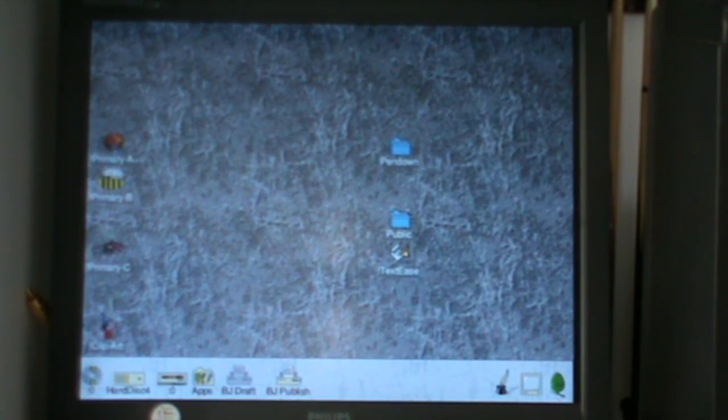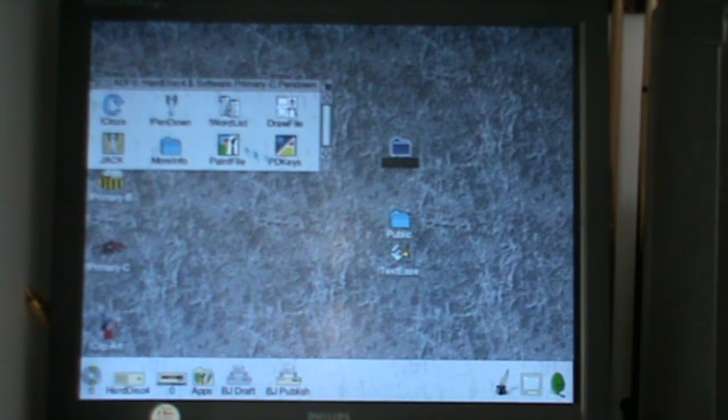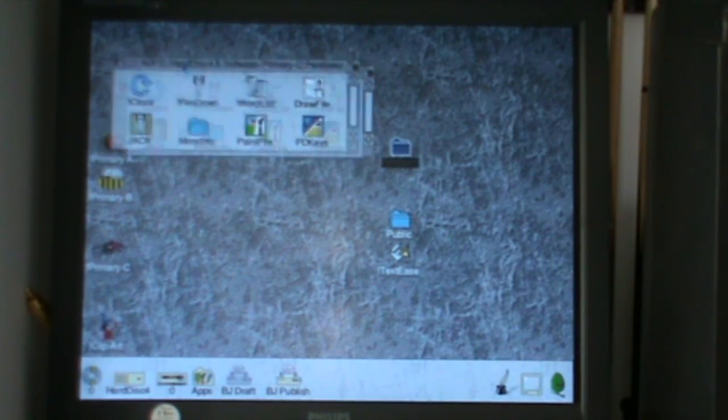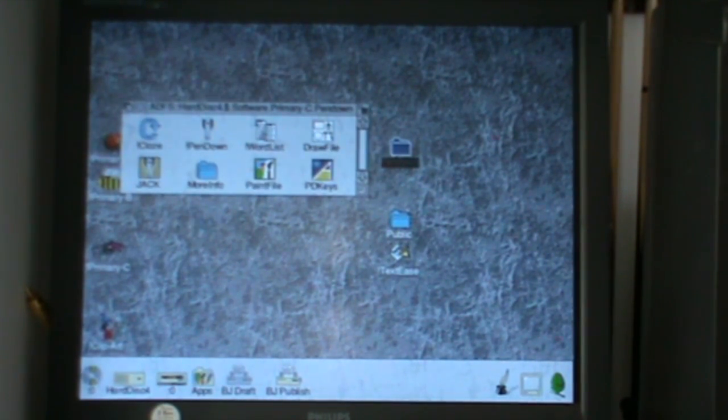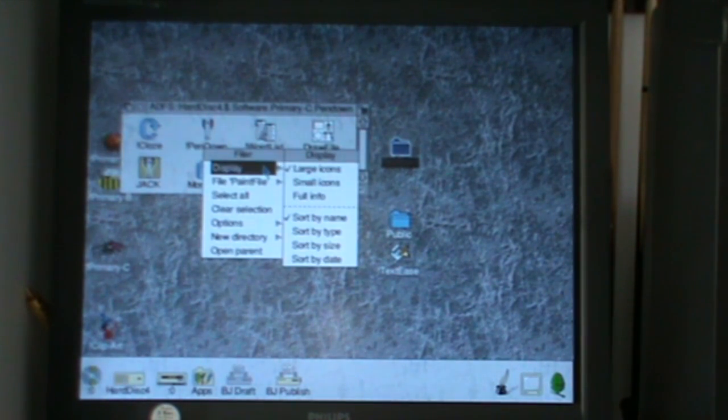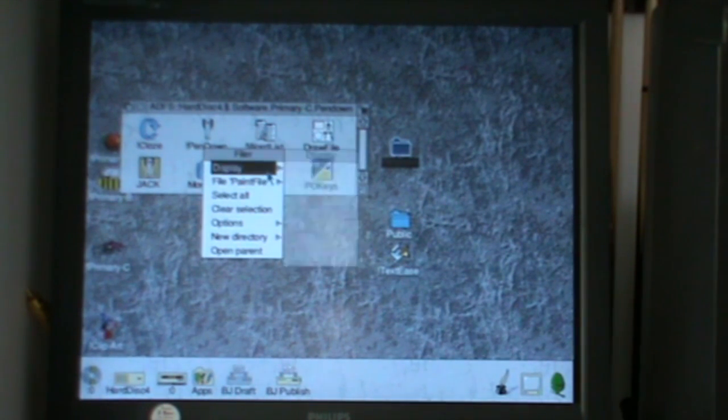I mean, the normal, if I use the left mouse button and double click on things, it opens things up normally. But if you want to do something other than that, like if I press the third button there, I get a little menu up. So display, large icons, small icons, full information. Here we go, let's try that just out of interest.